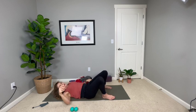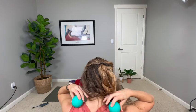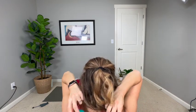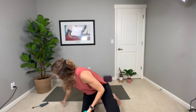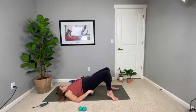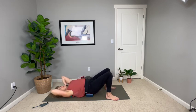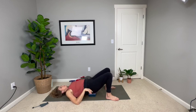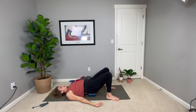And I'm coming out of this just to show you where the balls are being placed for a moment. So when you're lying on your back, here's the tops of my shoulders. The balls are actually coming just behind the tops of my shoulders, a little bit toward my spine, but on that thick, meaty part of my shoulder here. So here's the top, they're coming just behind. So doing that one at a time is helpful. And I'll come into that as well. So we have supported bridge happening, but we also have a little bit of a release happening now with the implements or the tools on the backs of the upper shoulders.